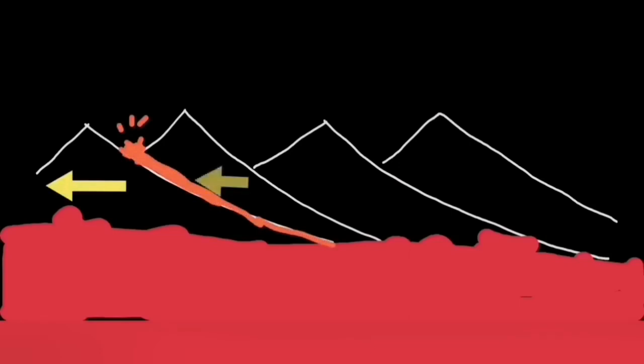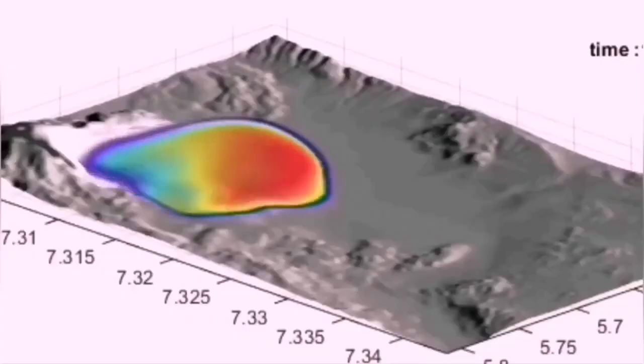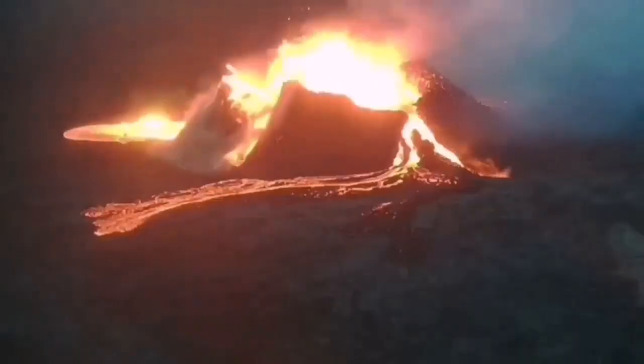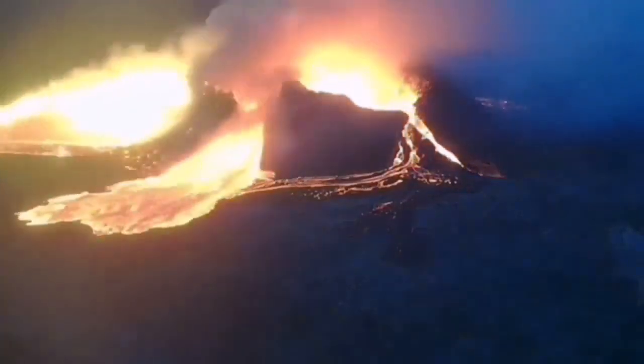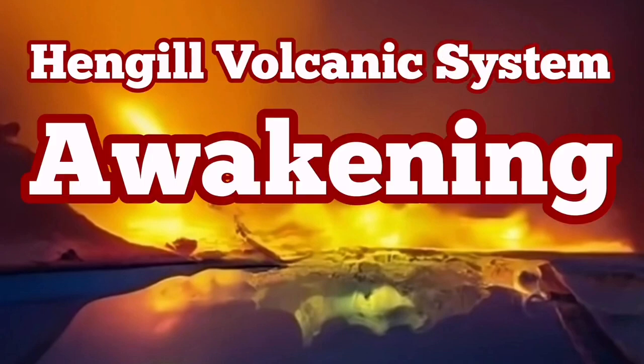When the others have erupted, Hengill will be the last one to erupt. When the others have tremors and movement, Hengill will be the last to receive and accommodate that movement — otherwise practically none of the systems can move. Hengill is always the last. Currently, the transfer of movement from the Reykjanes Ridge to the Reykjanes Peninsula is not completed. As time goes by, as the Krísuvík and Brennisteinsfjöll volcanic systems awaken, the Hengill volcanic system will follow — one by one they will erupt over the next decades.